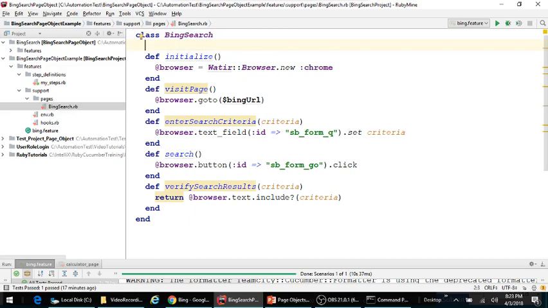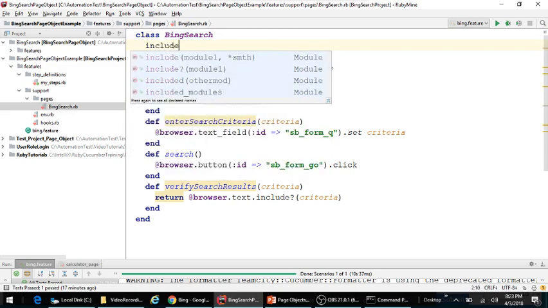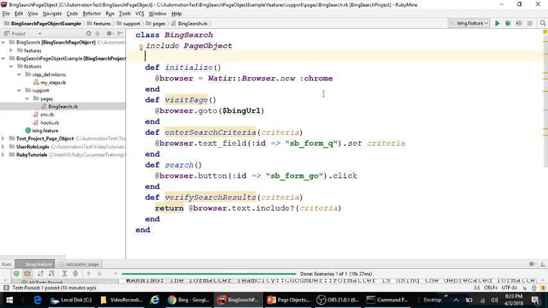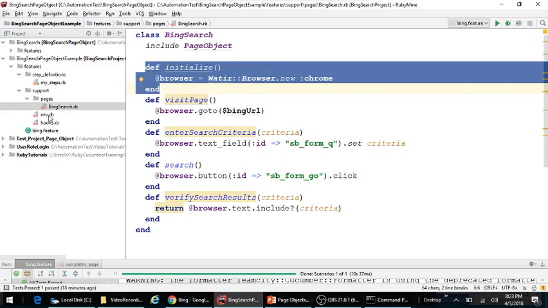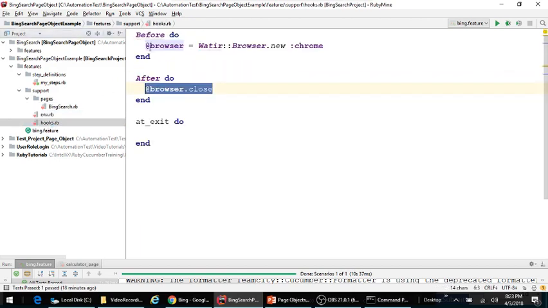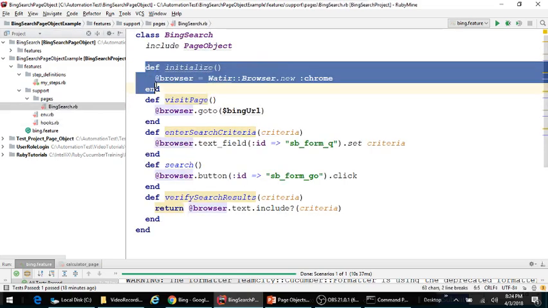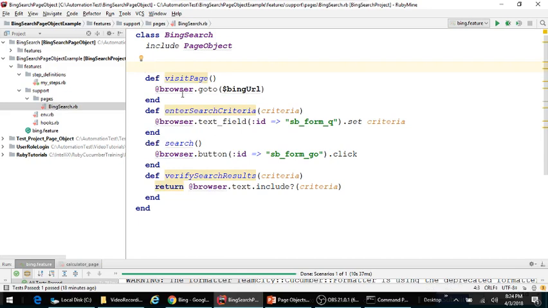But when you want to modify this for the page objects, you need to reference the page object module that is part of the page object framework gem, or page object gem, and then you need to modify the methods accordingly. So remember, we already initialized the browser instance in the env.rb. In the hooks, any scenario that is run, we will get this browser instance, whichever browser you define, it will initiate the browser, and then it will close out. So it's kind of redundant here. Now we no longer need this initialization here because we already defined that in the other method.